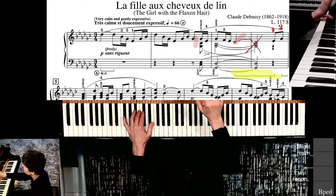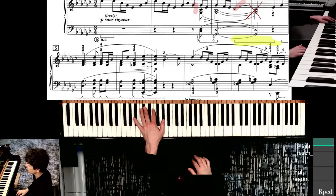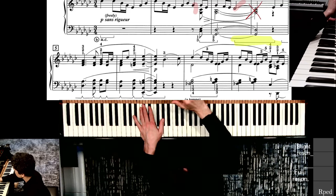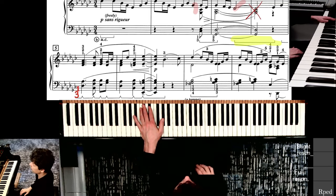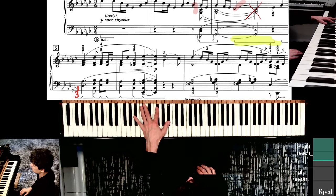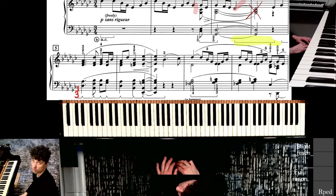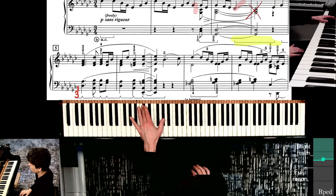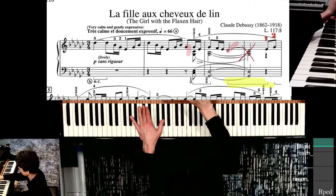But let's look at the left hand. Right. In measure 5, we have to play these. I will use 1-3 myself. I think that's a good fingering pattern to start this particular phrase. And then, of course, that difficult chord with four notes that are impossible to play together. All right, so with that said and done, I want to be here ahead of time, which is to say right here.